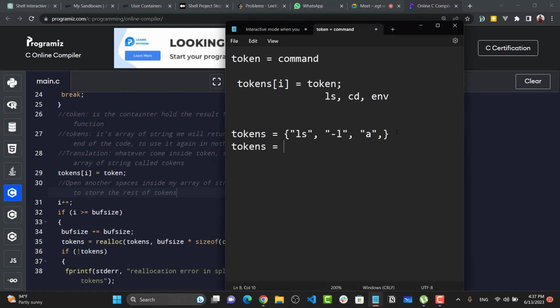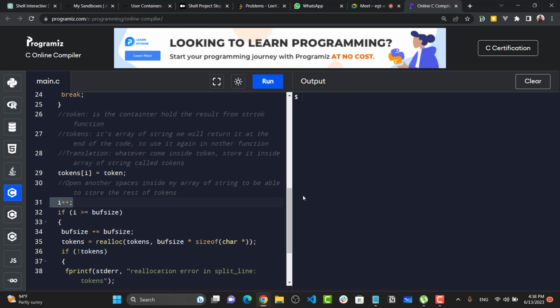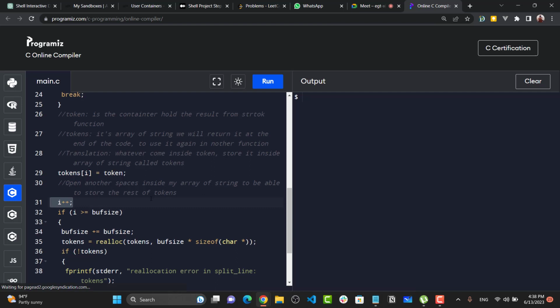My tokens now equal the first command only, like ls. If I didn't say I plus plus, it would be closed on that. Even if I have other commands, I can't put them here because I didn't increase the number of spaces inside my array. So I'm increasing the number of spaces here to be able to hold the new commands.